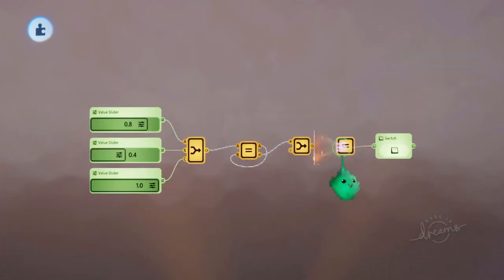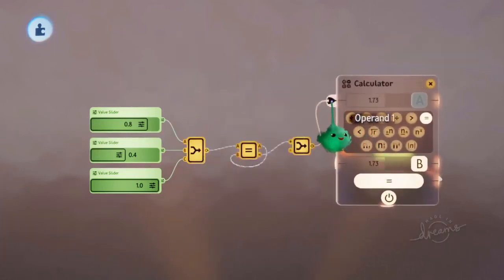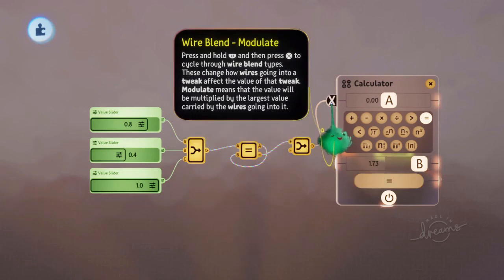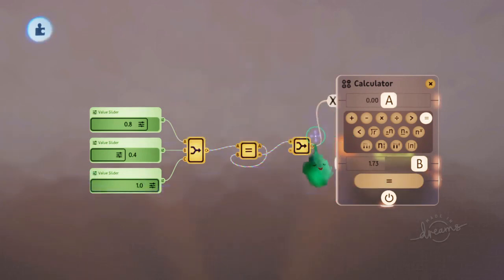Another way is to use these different wire blend modes. So if you hold L1 on these input tabs, you can see wire blend overwrite, and that's the plug symbol. If you press L1 and X, it changes it. So now it's blend, and again, and that's modulate. If you use modulate, modulate will multiply the incoming value by the value in here. But the value in here is only a thin wire.